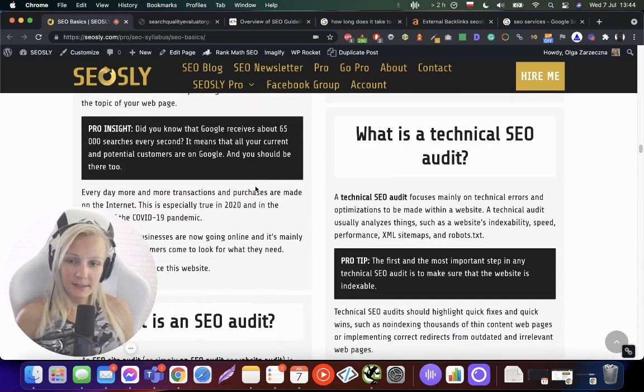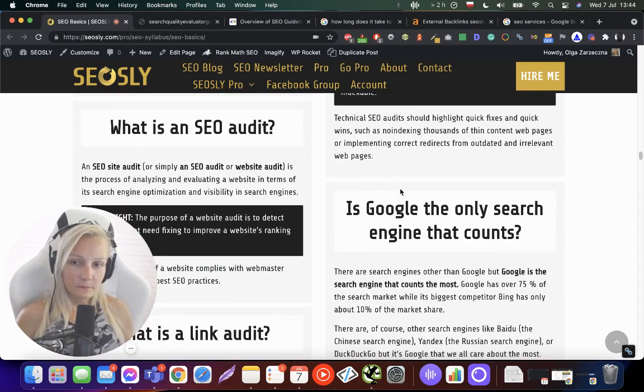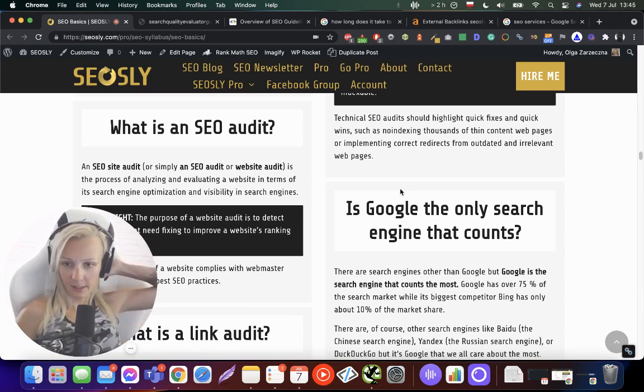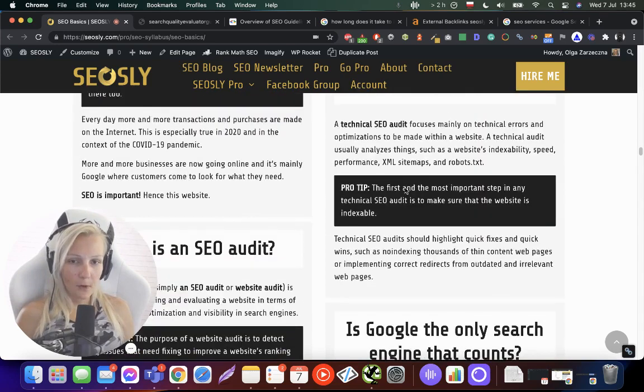Okay, what is a technical SEO audit? What is an SEO audit? So this is another kind of a process, task that SEOs need to do. So an SEO audit is simply the process of analyzing and evaluating a website in terms of search engine optimization and visibility. So we are simply looking for problems within a site, issues, you're highlighting them, and you're looking for opportunities, quick wins. That if the site changes something, there is a good chance that it will improve its visibility quite quickly.